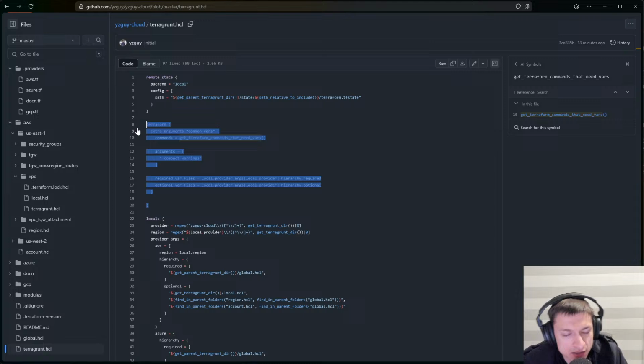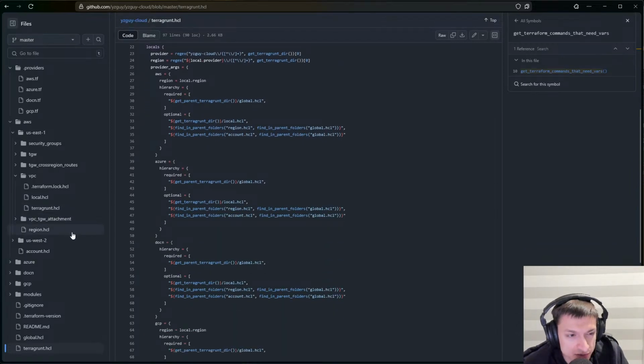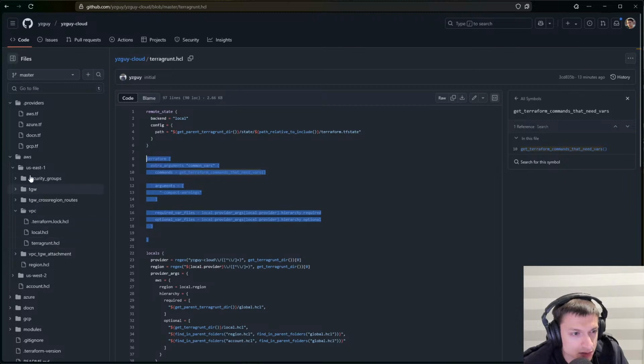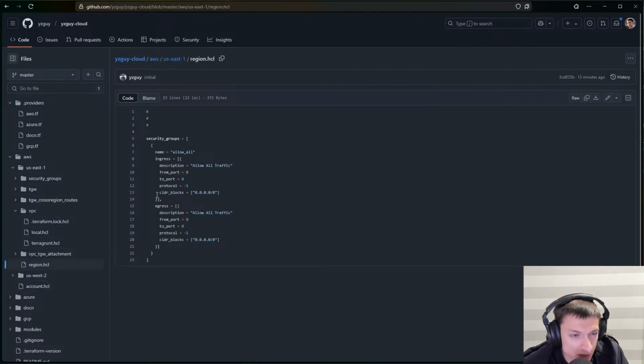One thing that I got confused about here is you are using HCL extensions, but those files are not HCL files, if I remember correctly. This is the Terraform vars format, kind of like a JSON-ish thing.